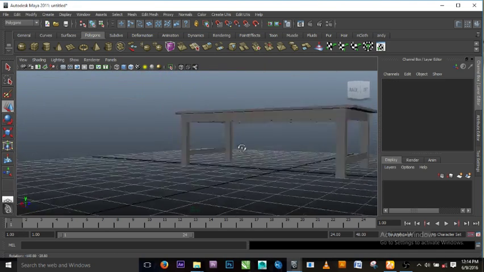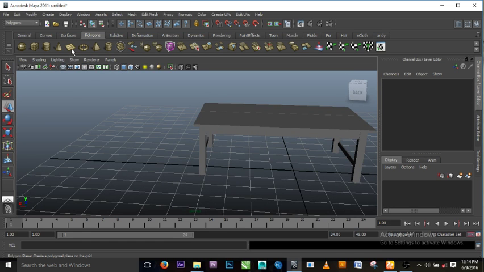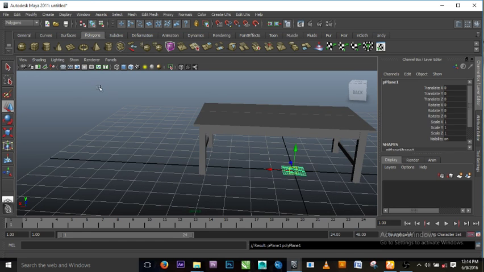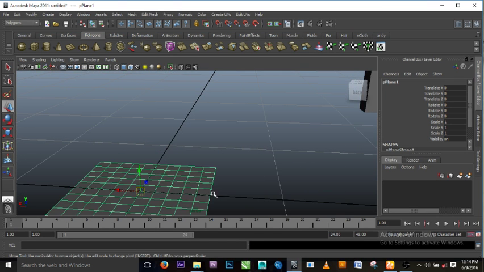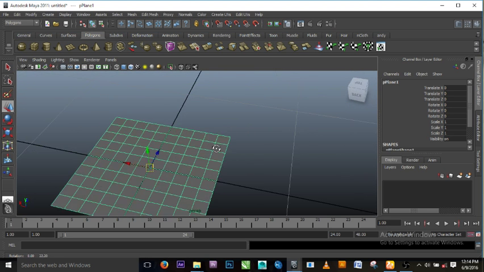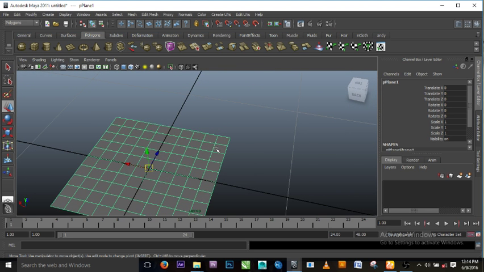So this is it. Let's have the floor by just going to the plane, polygon plane, create plane. You have it here. So I said yesterday that the more faces the object you have, the higher the memory of the system. Looking at this, we see that we have 1 2 3 4 5, that is 10 faces. 10 times 10, that is 100. Here we are having 100 faces alone. So when you have many faces, the system will be slow.